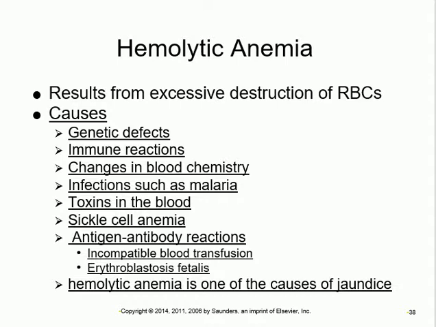You have a problem. Do you make it? Yes. Are the red blood cells normal? Yes, everything is okay. But you break it down for some reason. What is that reason? It can be a genetic defect. You have a gene that makes you lose the cells, you break them down fast. Immune reaction, like you make antibodies against your own cells, right? Any change in the chemistry, something like malaria. Do you know where the malaria lives? If you got infected with malaria, where do they inhabit? Where do they go? Within the red blood cells itself. This is their normal habitat. They live there. So of course, when they live there and they eat it, it's going to rupture. So this is hemolytic. Sometimes toxins, sickle cell anemia is another type, and so on.